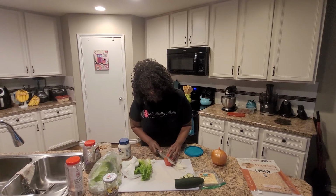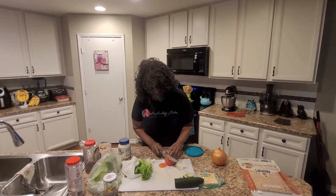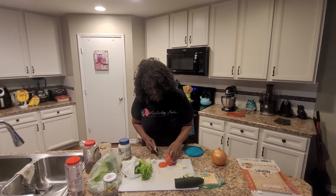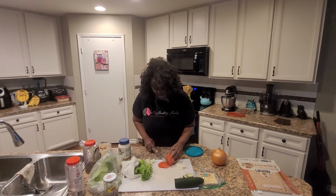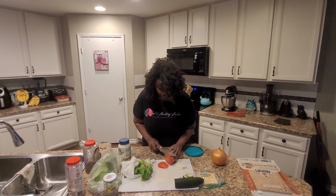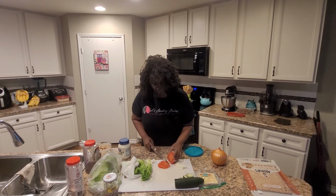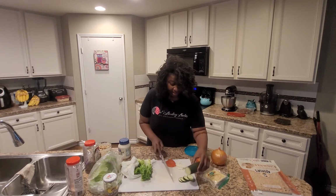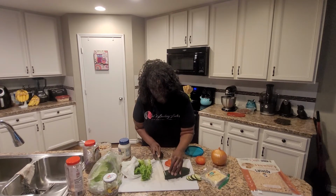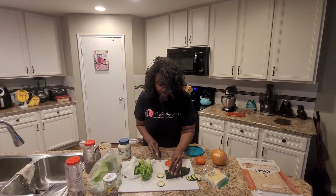Then I'll do a little bit of tomato. I like to cut my tomatoes thin, because, you know, they make such a mess on your sandwich. And I'm trying to be thin on this one anyway because this tomato was actually getting a little old, so I had to use it up. Okay. And I got a few cucumbers here, but I'm going to cut a couple more thin sliced cucumbers.